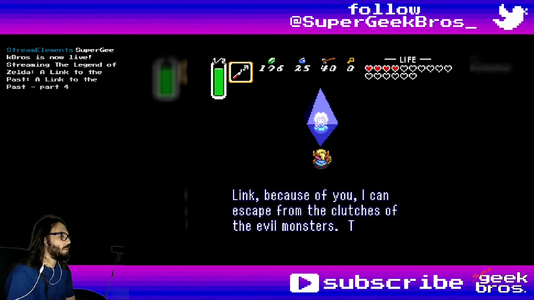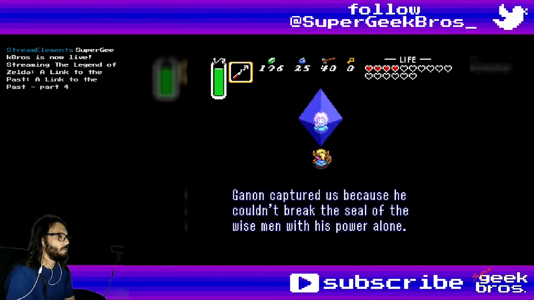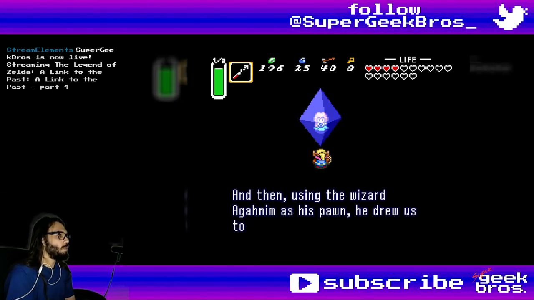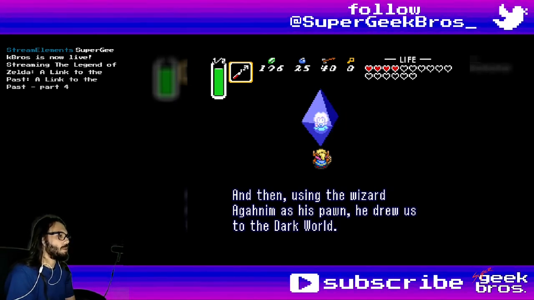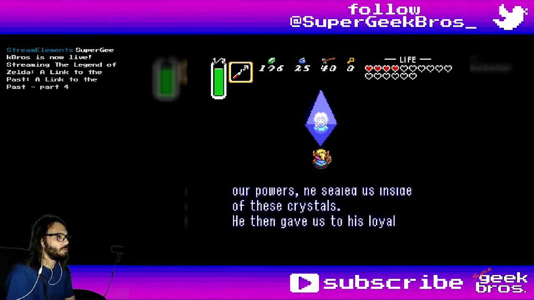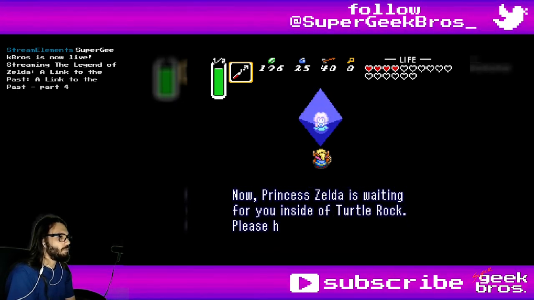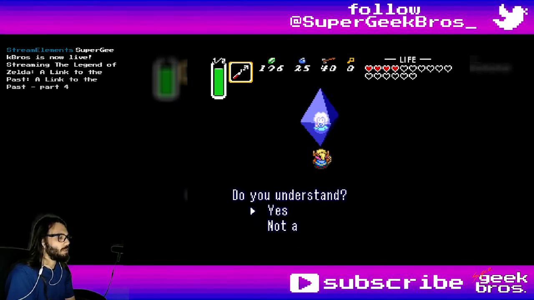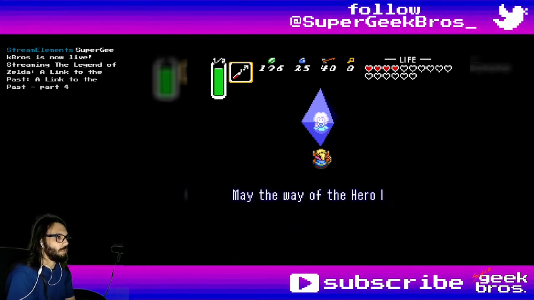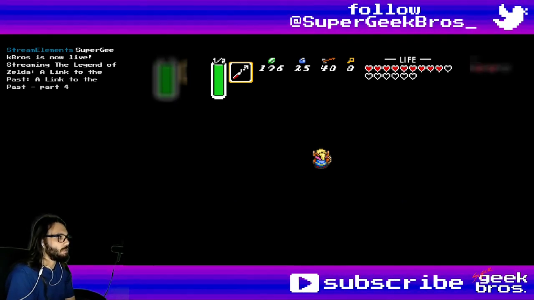Link, because of you, I can escape from the clutches of the evil monsters. Thank you. Ganon captured us because he couldn't break the seal of the wise man with his power alone. And then, using the wizard Agni as his pawn, he drew us to the Dark World. After cracking the seal with our power, he sealed us inside of these crystals. He then gave us to his loyal monsters, but Ganon didn't plan on your getting this far. Now Princess Zelda is waiting for you inside of Turtle Rock. Please hurry. You understand? Yes, I do. But you didn't point me where Turtle Rock is. May the way of the hero lead to the Triforce.